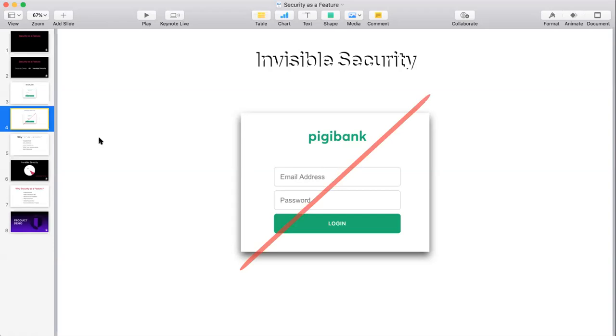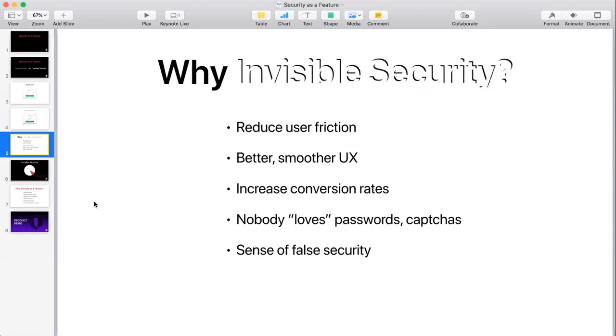Why would you want to remove these gates, though? Well, there's a lot of reasons. When we talk with our customers today, one of the big things is overall, you just want to reduce user friction wherever possible. And by doing so, you can provide a better, smoother UX, which leads to increased conversion rates. You can think of that as conversion rates at sign up. If you're aiming for explosive user growth this quarter, you need to make that registration process as efficient as possible. Anywhere you can remove a step, you need to, and that's going to overall increase your user sign-up rates.